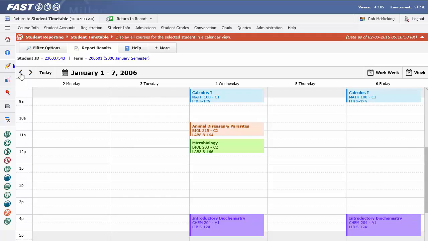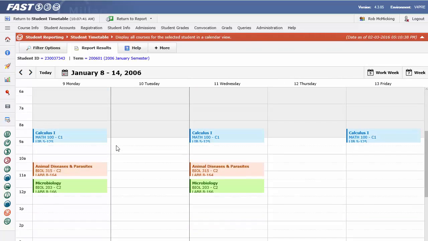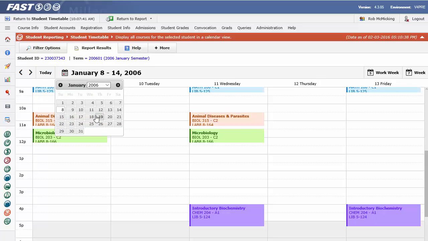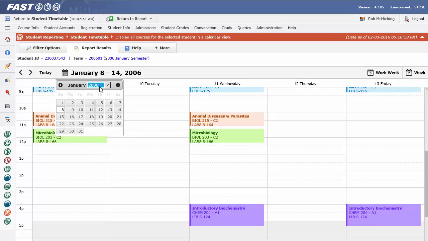Now, if we want to, we can scroll ahead or back using the arrows, and this is just going to allow me to scroll 1 week at a time into the future. Okay, we can also click on the Today button if I want to quickly navigate to today's date on the calendar, or I can also click on the Calendar button. This allows me to pick any day of the month, any month by clicking forward or back, or any year. So if I want to see something in the past or in the future, you can just go ahead and click on the Calendar button and make your selection from there.